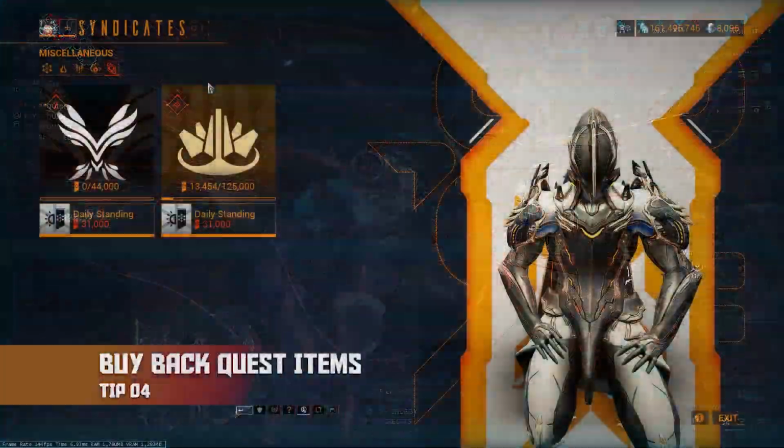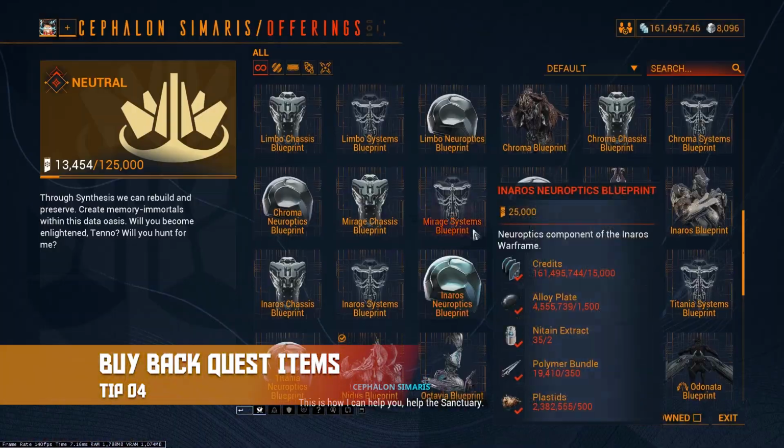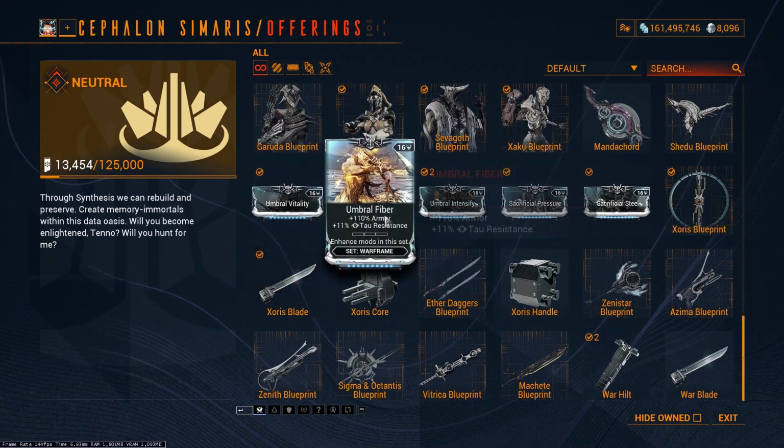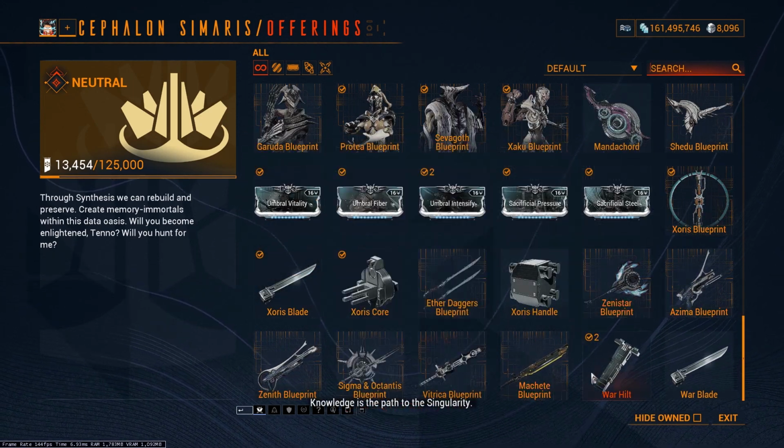Tip 4. If you delete a quest frame, login reward, weapons, or quest items, you can buy them back from Cephalon Samaris, but they will cost you quite a bit of standing.